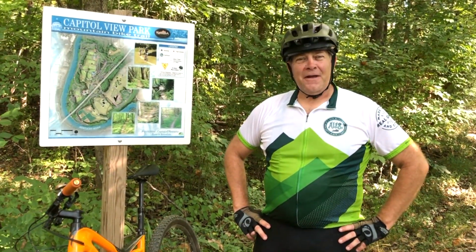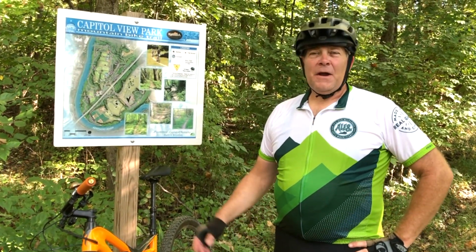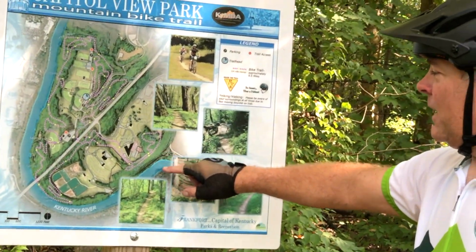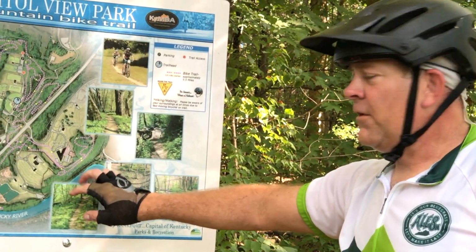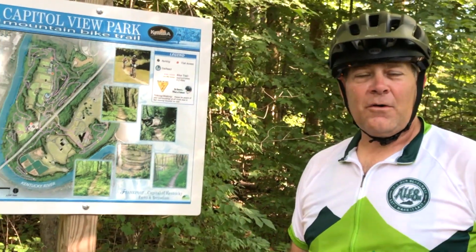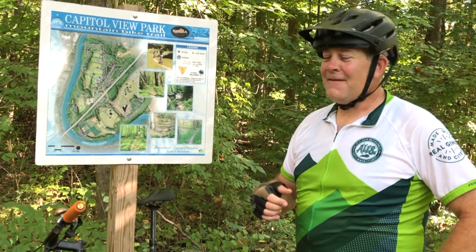All right, we're a little bit out of breath. We just did the Green Monster, but it's not really that much of a monster. It's about a 200 foot elevation gain, a big open green field to get to this awesome section of trail. So we're behind the library and archives, at this intersection right here. We're gonna go into Stump Alley and then go into the PETA Trail. And there's actually two other sections of trail, downhill trails called Bonsai and I Think You Can, and they're off of the PETA Trail. I don't maintain those. We don't use them as part of the normal cross-country races, but a lot of downhill riders do use them, and it's a great downhill run, but you also got to come back up because there's no shuttles here at Capitol View Park.